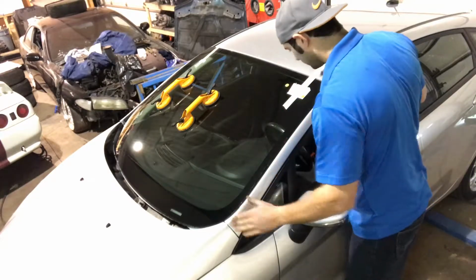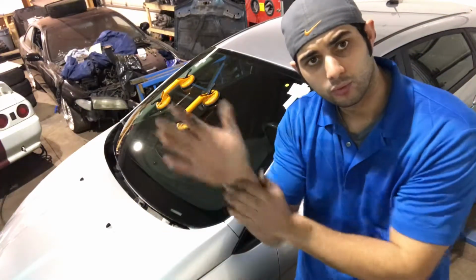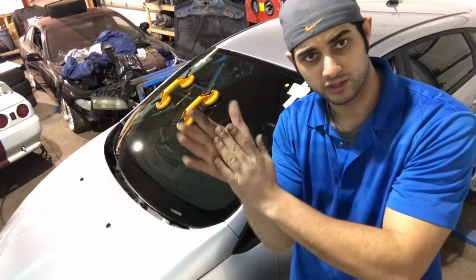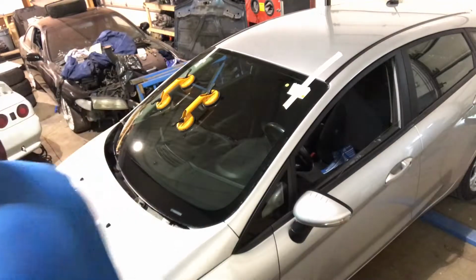One arm flat, the other one holds pressure, this one with your whole arm tapping gently down.